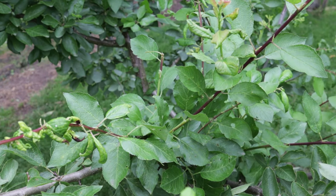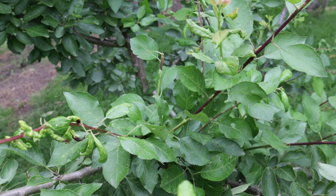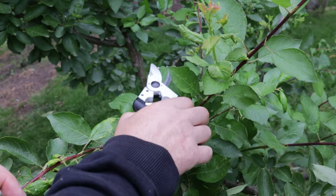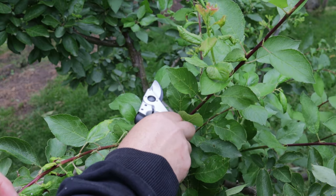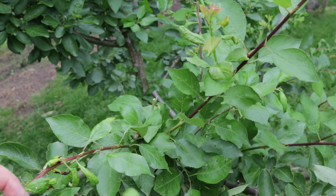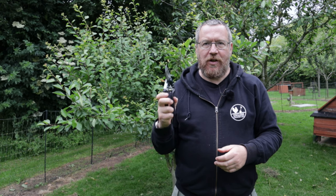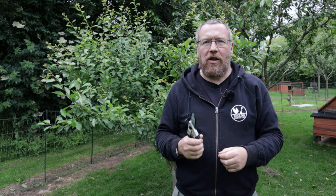Let's see what happens when we do that with bypass secateurs. I'm coming in with the bypass secateurs from Sengreen. Neat cut, neat cut, neat cut, neat cut. That's what you want when you're pruning. That's the difference. Bypass secateurs cut much more cleanly on living wood.